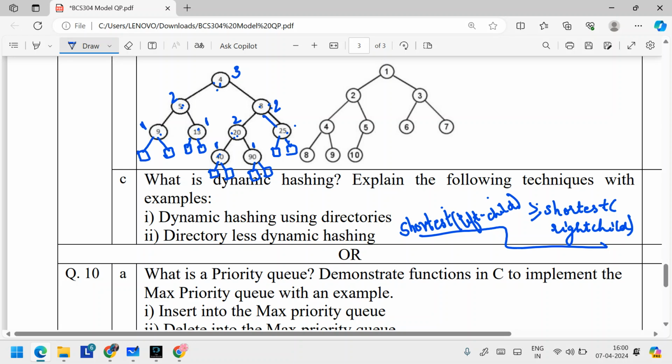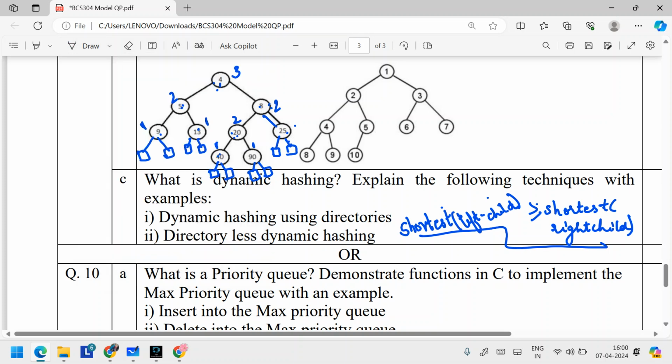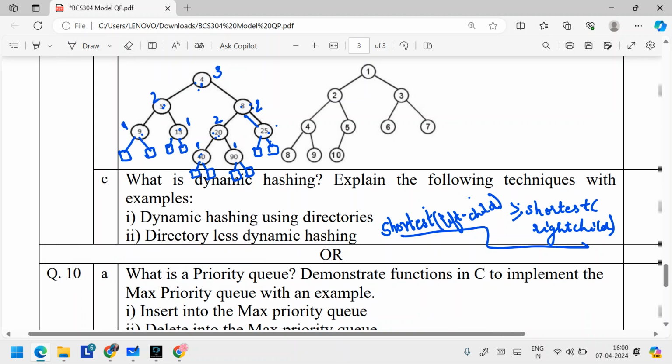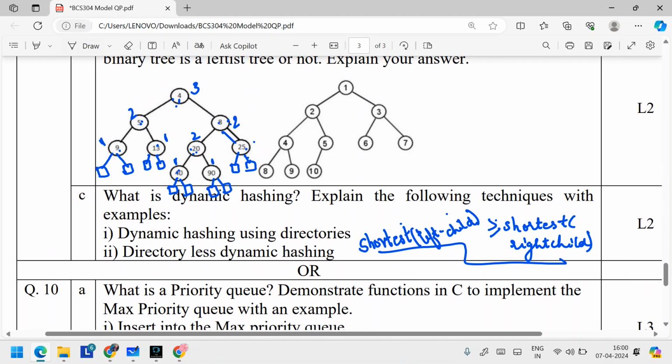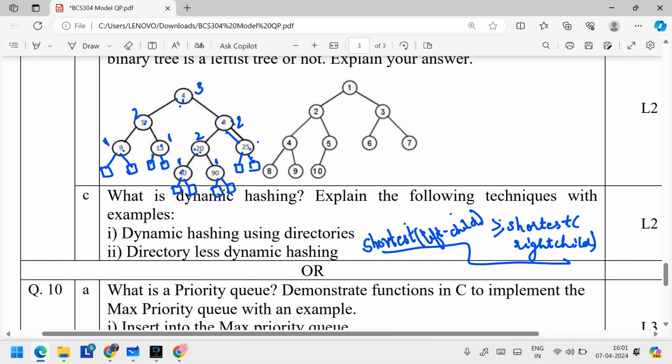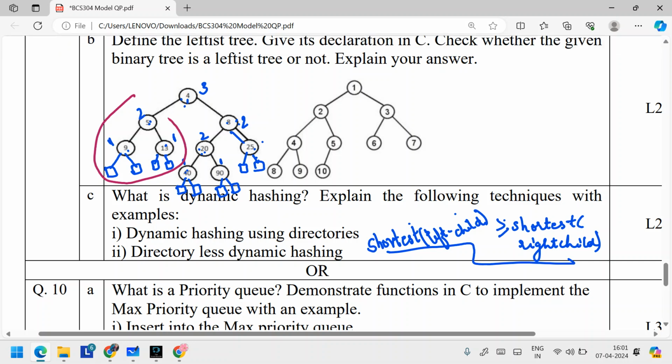For example, I'll take this part, where 5 is its parent.